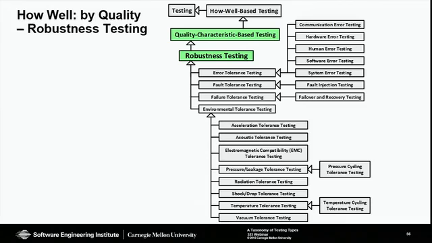So if you look right under the robustness testing, there are 4 boxes. There's error tolerance. In other words, does the system handle bad input, whether it's from a human or a sensor or some outside system? Fault tolerance. Does the system handle being in a faulty state, having an incorrect mode or state or some value stored inside of it incorrect? Does it handle that properly? Or does it handle failure properly?